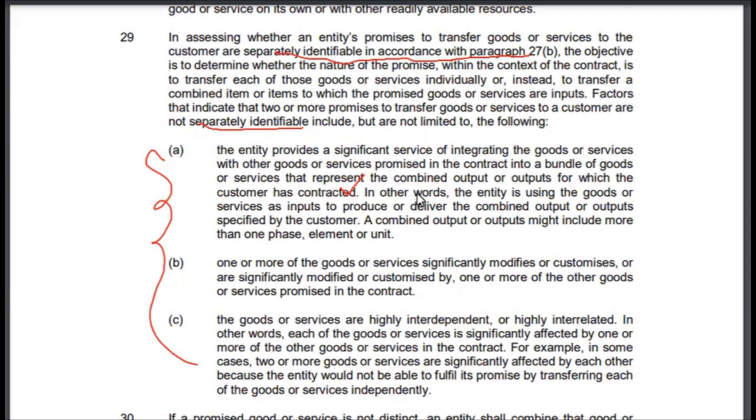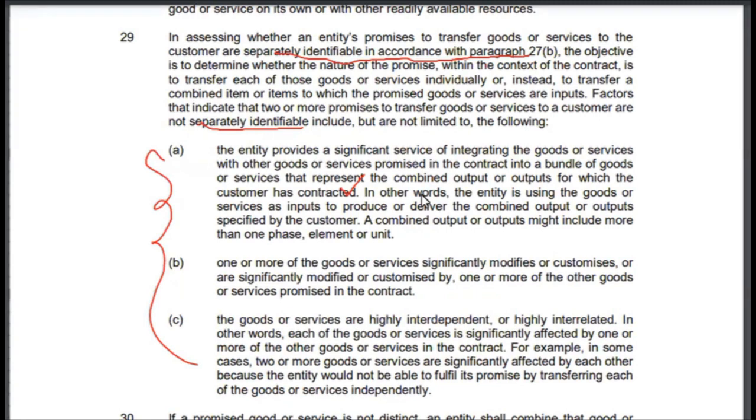So let's say you hire a construction company to build your house, right? So in this case, it would be the final product, which is the house, that is the performance obligation. Anything that happens in between, let's say they create one room, right? So creating that one room does not satisfy the performance obligation of the construction company. So in this case, that room is not separately identifiable or any sort of distinct product in itself. Once the house is completed, only then it would be considered as a completed performance obligation, and a house full of rooms, which is basically different.